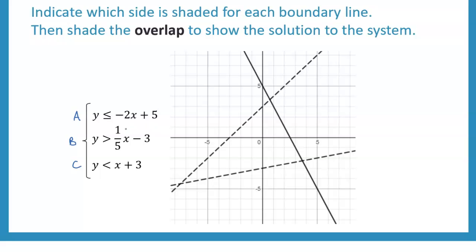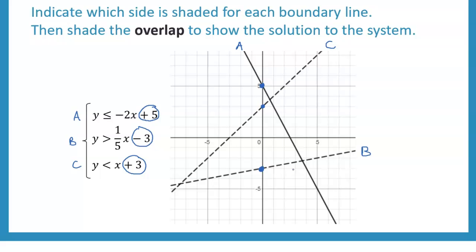So there are a couple ways we could do this, but I'd like to look at our y-intercept. Since all three of these y-intercepts are different, they're going to make these lines distinct. So if I go find the y-intercept of 5 right here, that line must be line A. So I'm just going to label this as A. Similarly, B is going to be at -3 y-intercept, so -1, 2, 3. This line must be B. And that means our final line must be C, y-intercept of 3. 1, 2, 3. Yeah, this one is C.